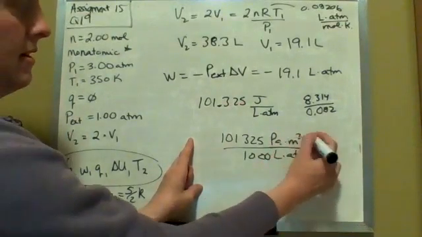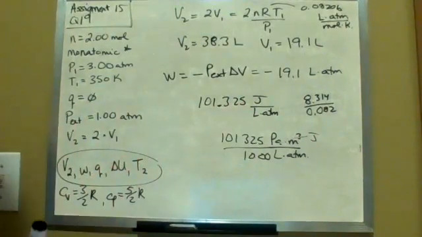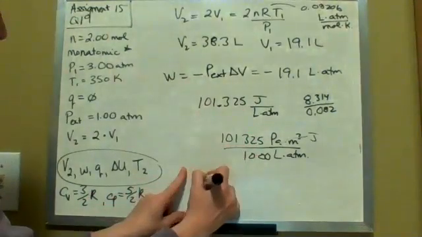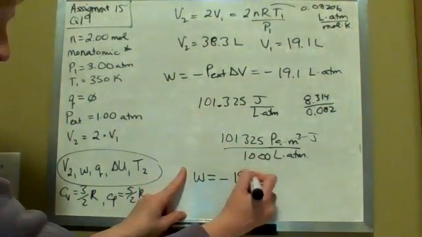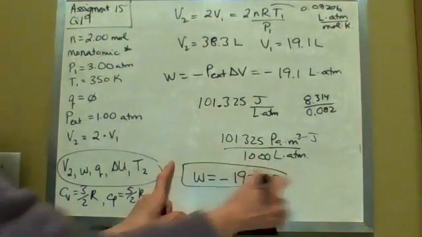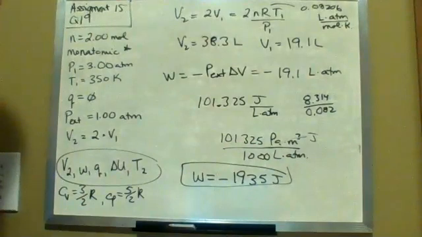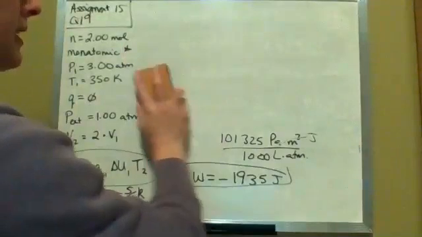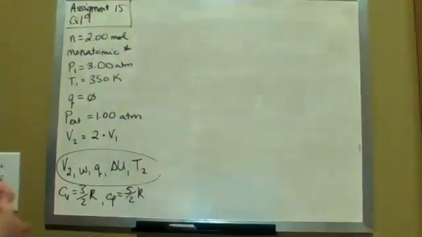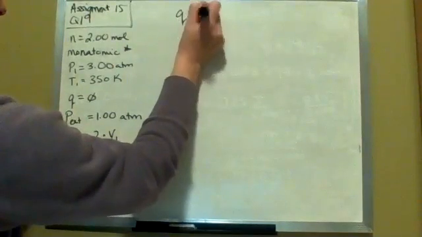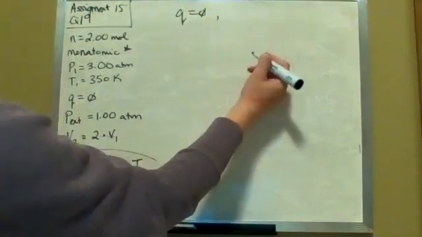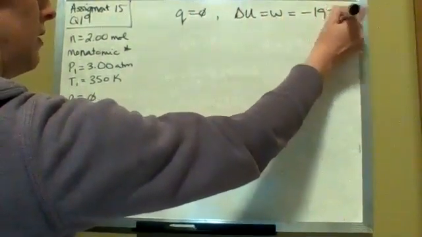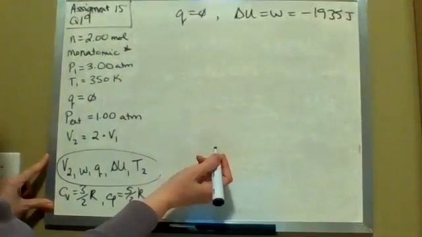And this is joules, okay? That was just a little bit of an aside, but know you have to switch. That's the most important thing here. So in the end, once you've switched, you should have a work of minus 1935 joules. There, we've crossed 2 off our list now. Next 2 are actually really easy. It looks like a lot of work at first. You see it's not really. So heat, you're told adiabatic. So that equals 0. That means that our delta U equals our work, which is minus 1935 joules.